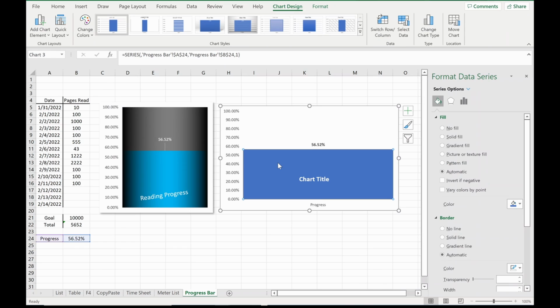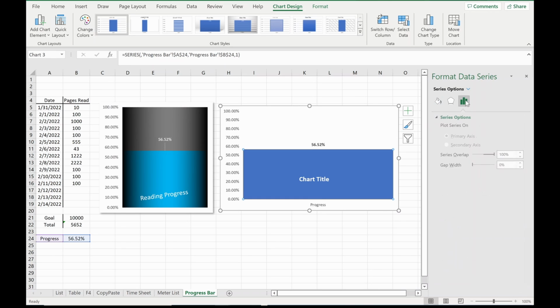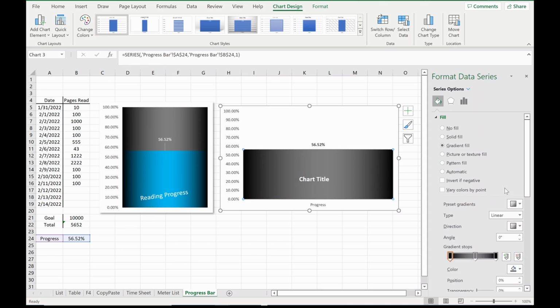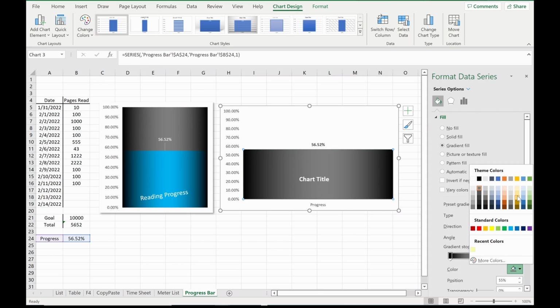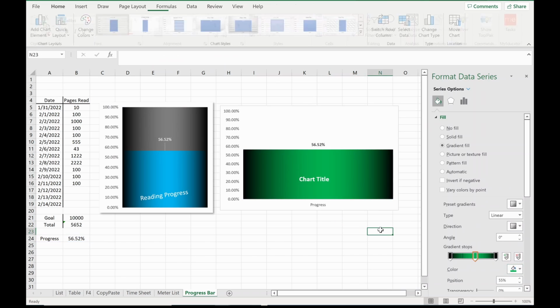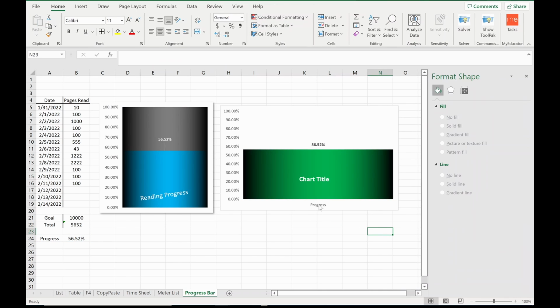And now the next step is we are going to click on our column again. We're going to go over to the left, the paint bucket, under fill, do gradient fill. And then make sure it's at linear and angle is at 0. And make sure these little tabs you see, if you have 4 pop up, just click on one of them and hit the X. And make sure the left and right ones are the same. I chose a dark black. And then the middle one, I chose green. And there we have it.